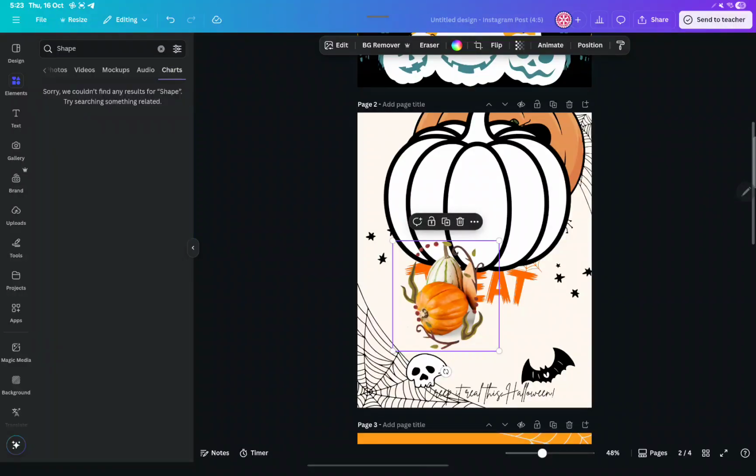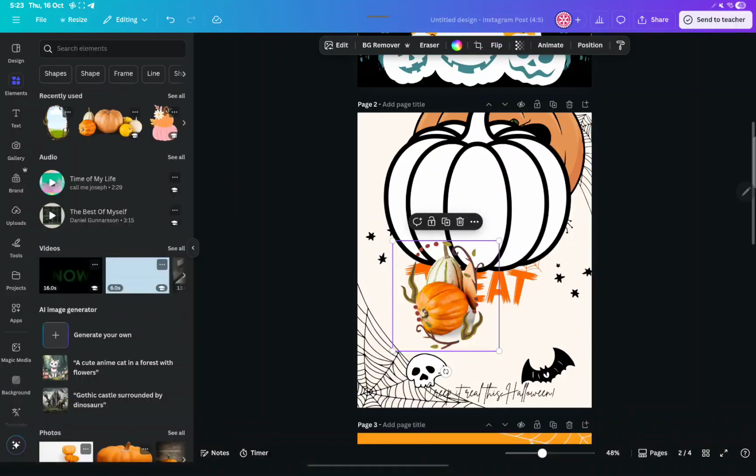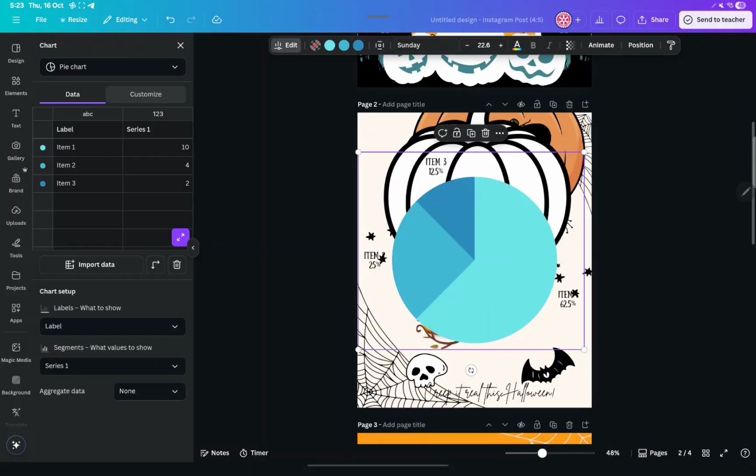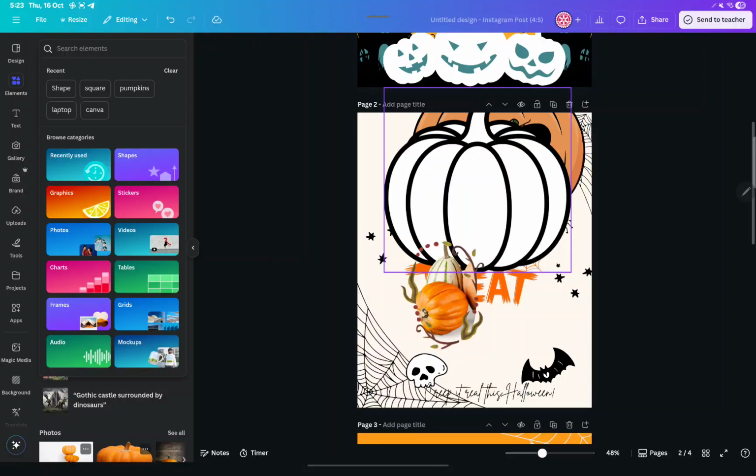Then the charts option. Usually for editing purposes in Rotaract you don't use charts. You know charts, right? Those are pie charts, bar graphs, those are the things. It will be used only most probably for data presentation. You can use it to present data, or in your SGDs or in some presentations, for representing the data you can use charts. Fine. Mostly you don't use charts for editing purposes.